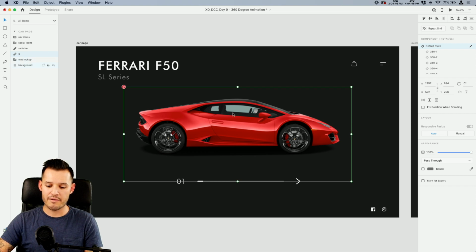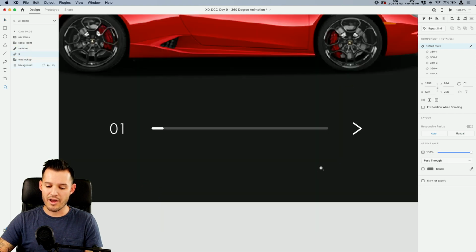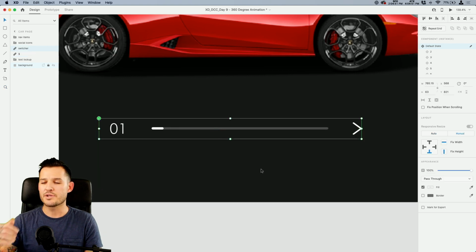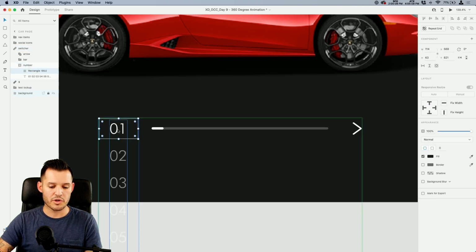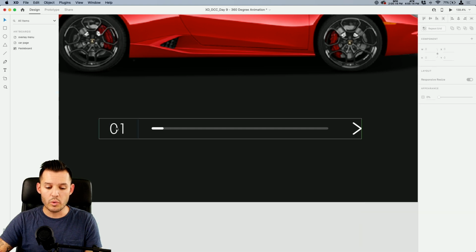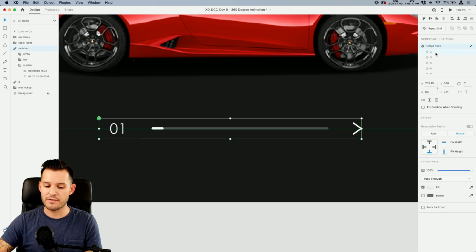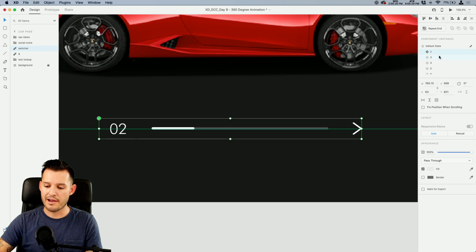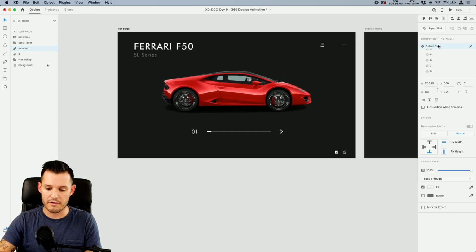So we have our components, and we have, again, our car here. And I also have a switcher that I've already pre-built. So again, this won't be in your starting file, but I needed to save time. But let's just take apart this little switcher and see what it's made of. It's also a component that has a number. It has a little progress bar with 2 layers, a filled and an unfilled state, and it has an arrow that we can maybe tap on. Our section with our numbers has multiple different numbers, and they're masked onto a shape, an invisible shape, so only the current number that I want is showing. And I have different states where I've literally moved the progress bar and I've moved the number. And this is how we're gonna create our little stepper to see 7 or 8 different angles of this vehicle.